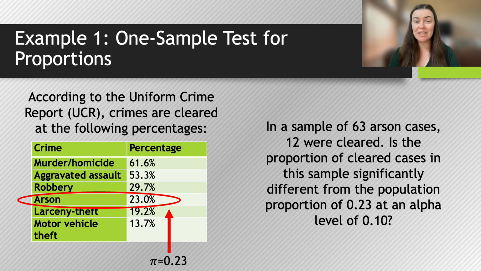Okay, I know that was a lot of new information in terms of the logic of hypothesis testing and our 5-step model, but I'm hoping the next 2 examples help bring all those pieces together as we work through some tangible examples. The first one we're going to go through is a 1-sample test for proportions.